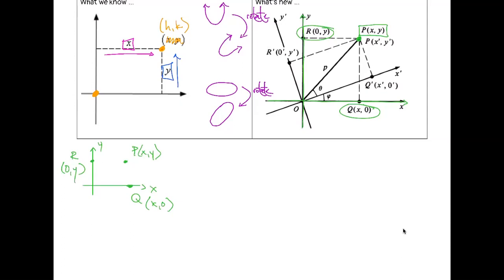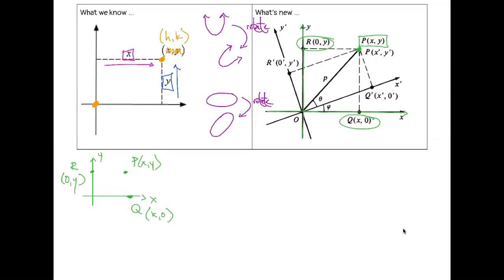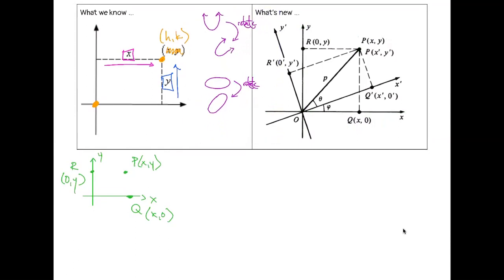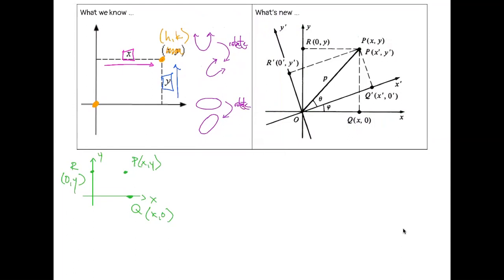Okay, so I'm going to go back to my diagram and I'm going to erase the green lines and we're going to put a new set of coordinates on there. Let's get rid of the things that we know. And now, what's new? So let's pick pink because it's nice and bright here.